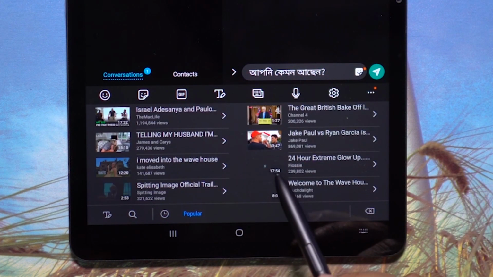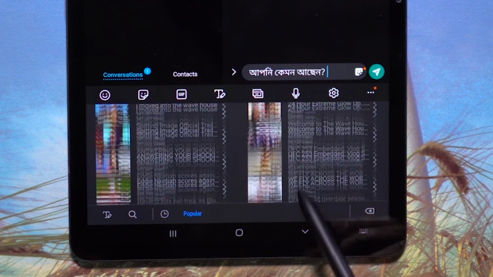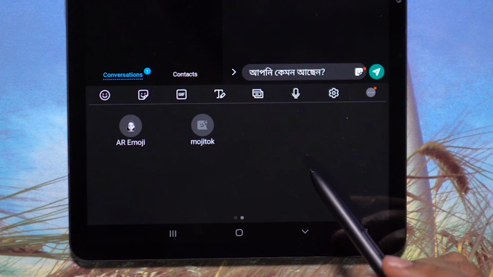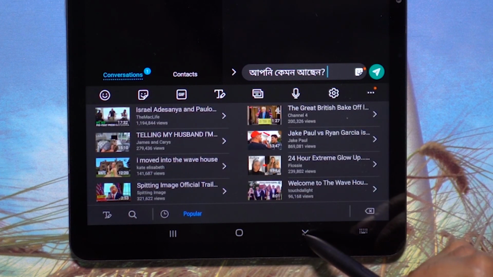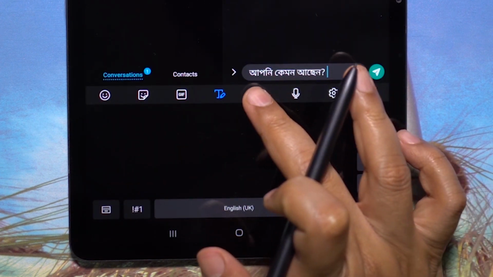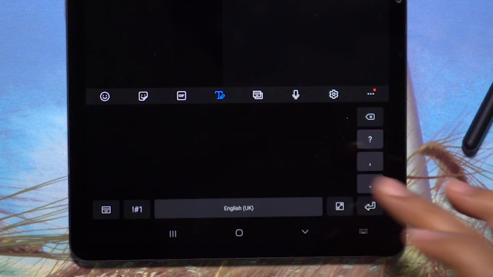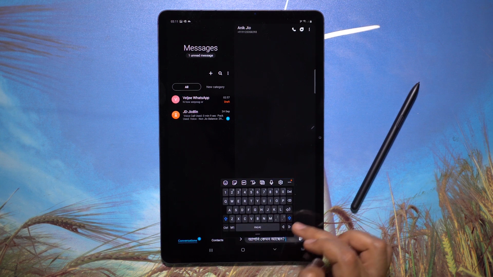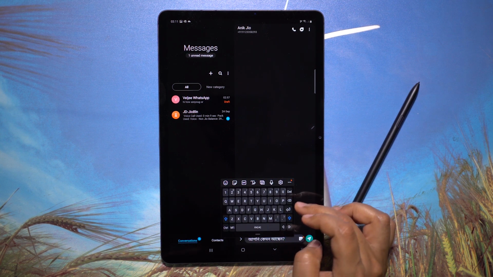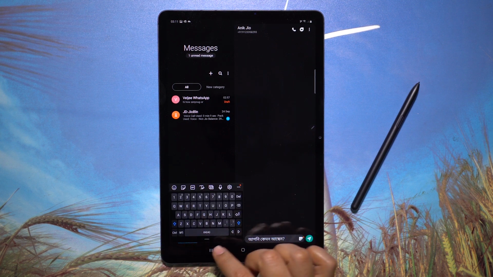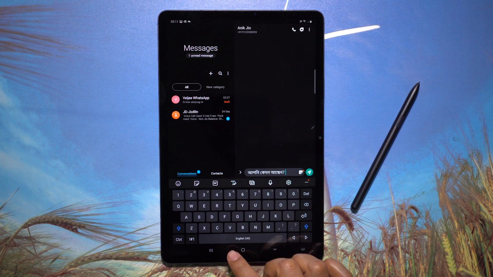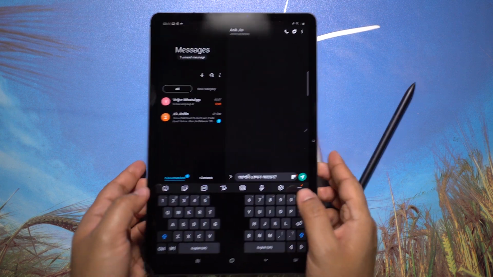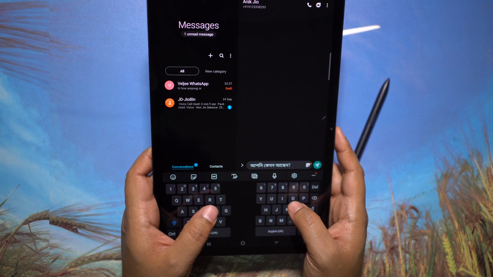Now there is also a YouTube tab embedded into the Samsung keyboard, so you can share YouTube links directly from the keyboard here. And lastly, I want to show you how you can resize the keyboard, which is so useful if you want to type with one hand or even both hands. I mean, you cannot reach the whole screen with your thumbs, so a smaller keyboard is necessary. You can move it anywhere and you can also make it split into two, which is the most ergonomic way to type with two hands.